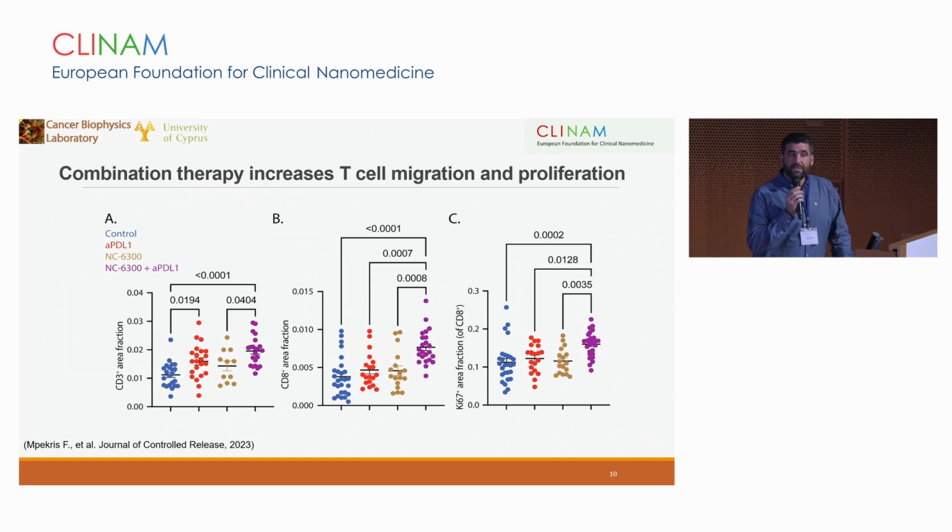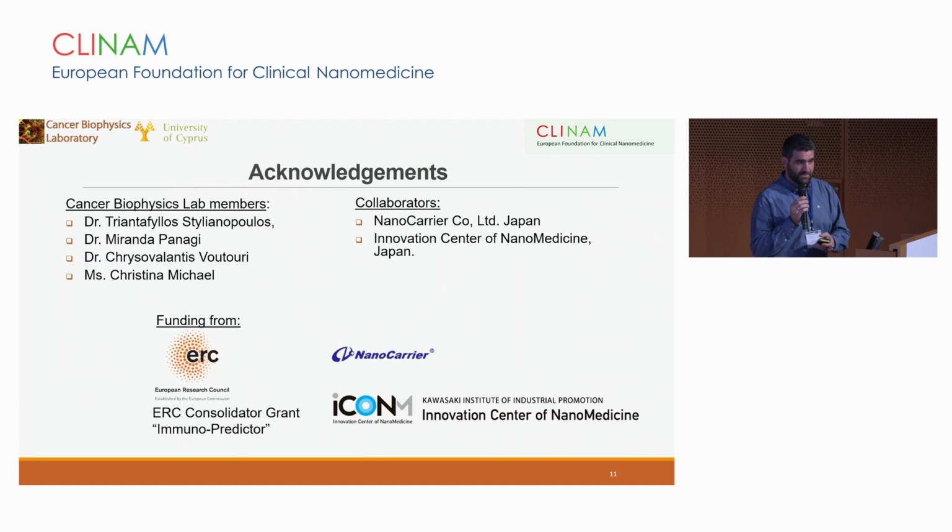Then we investigated if this improvement in tumor perfusion and drug delivery is associated with T-cell migration and proliferation. We assessed the CD3 positive area fraction, CD8, and the proliferation of CD8 T cells. In all the cases, micelles alone or in combination with immunotherapy increase the T-cell migration and proliferation, suggesting that the micelles can enhance the levels of effector immune cells.